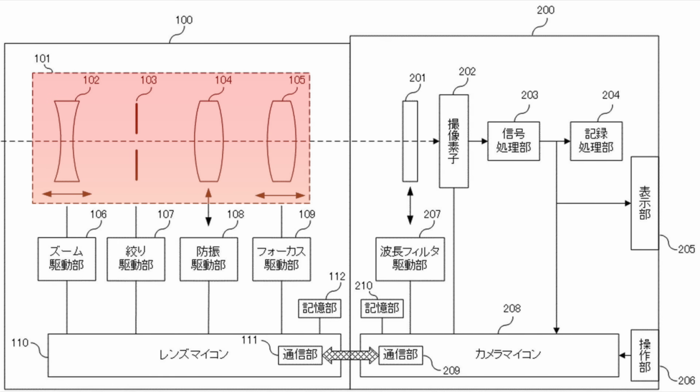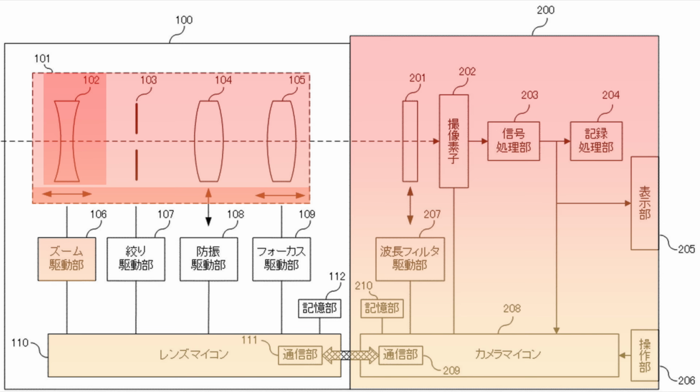The zoom lens moves in an optical axis direction of the camera to change the focal length. The zoom driving unit moves the lens in accordance with the instructions from the lens microcomputer that has acquired the position of the zoom lens, detected using a position sensor such as a potentiometer. But it's the camera body's wavelength filter that is responsible for controlling the wavelengths of light that pass through the sensor, allowing the optical device to adapt to different lighting conditions and therefore achieve optimal image quality.